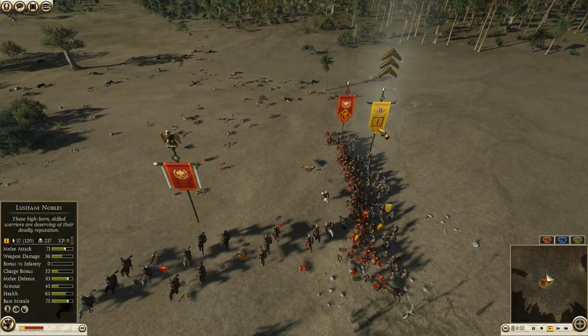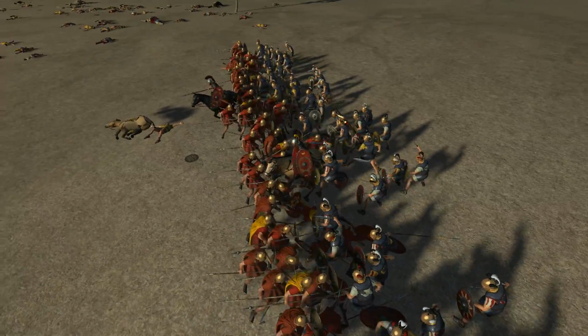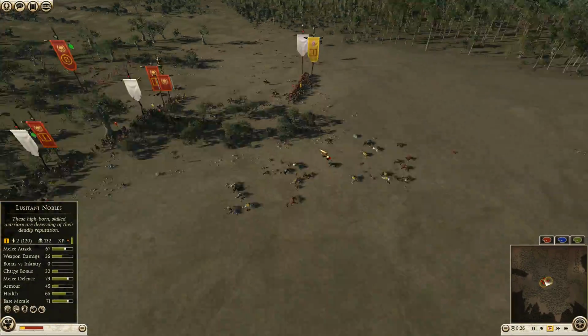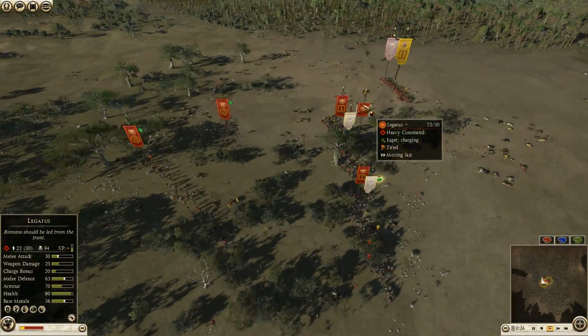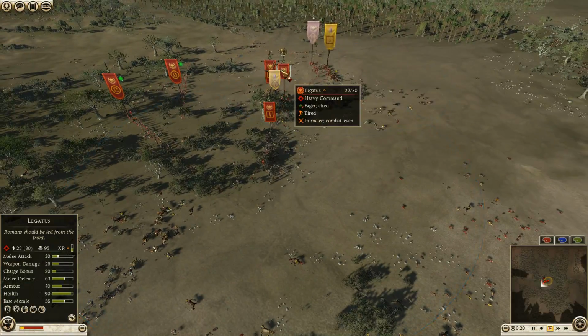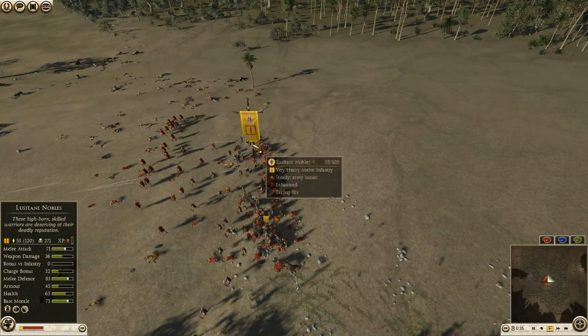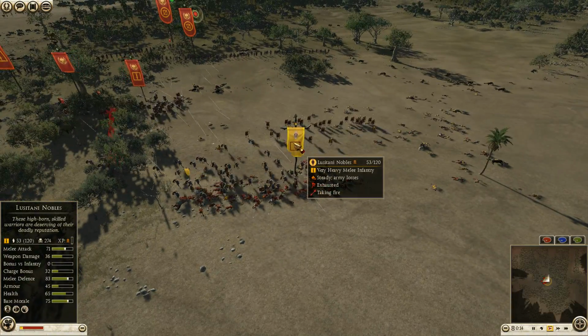I'm just gonna pop headhunt anyway. Here the Vigiles will of course die to Lusitania nobles, but that's not going to matter, because he's gonna get some rear charges off with his legatus, and his legatus is going to chain route my army, I think. Because I still have this Lusitania noble on the field, but it would have been really hard for me to pull it out anyway at this point.